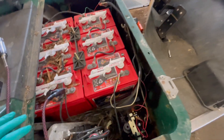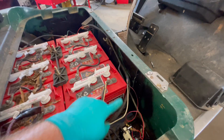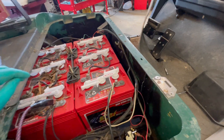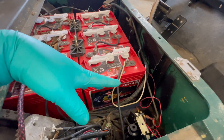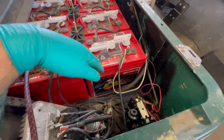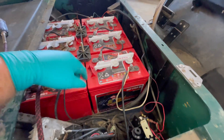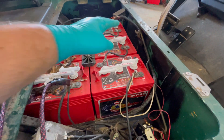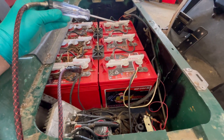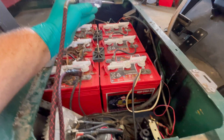First off, how do we know it's a series cart? We've got this forward and reverse module on the side connected to a rod, and we switch directions up at the front. That's a typical setup on the EZ-GO TXT series carts. The older marathon carts are series too, but the forward and reverse is mounted right behind where the knob is. Let's talk about how this system works and how we're going to check things.